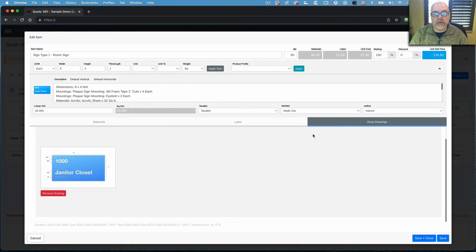All right, the next thing over here is the shop drawings or the production drawings. So if there's any drawings that have to go through the production department or to your vendor, then they're able to be stored and located up here, and you can have several if you want. So if you have different versions of the drawings, you want to show different aspects or exploded views of certain components, then you can have that in here as well, and they'll print with the production drawings. Okay, all right, so you got that there.